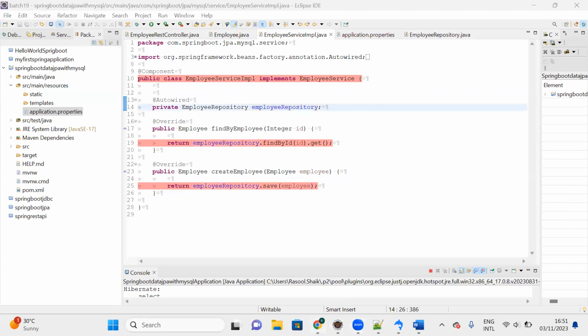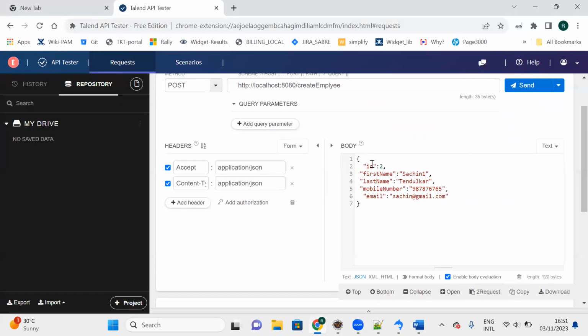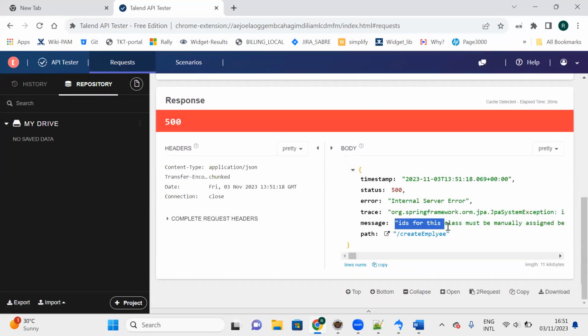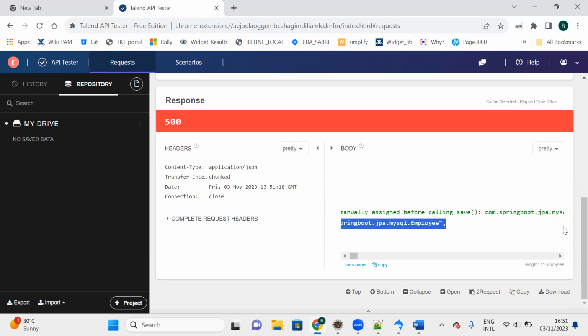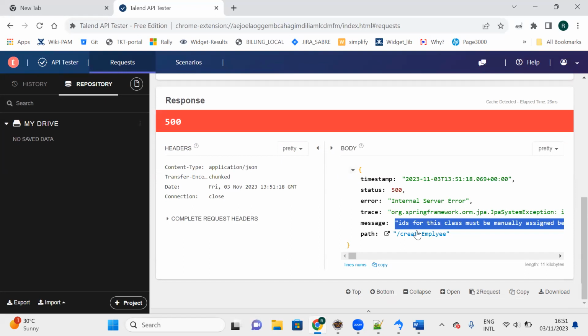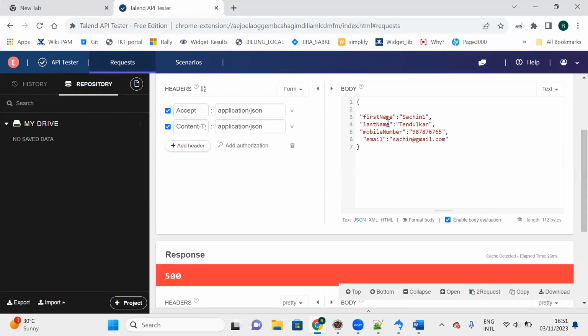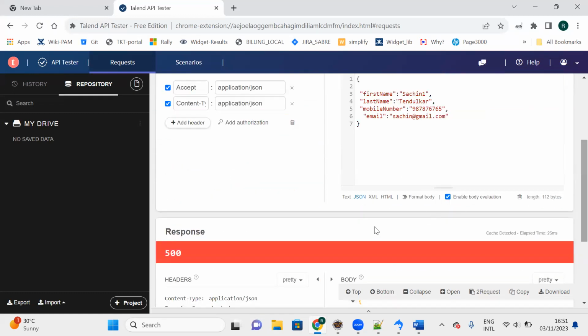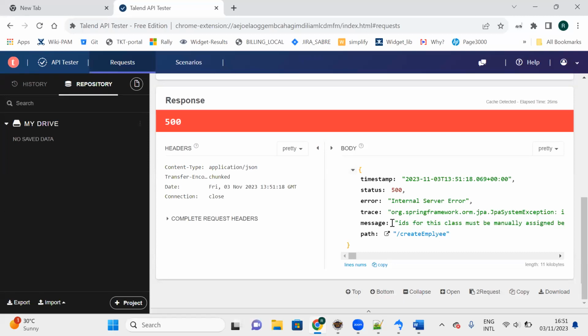Okay, so now here we're talking about the primary key, right? Now I want to generate this primary key. I don't want to send that primary key every time. So let me remove it and send the request. What is happening? It is throwing an exception. I want this ID generated by JPA, and I don't want to send it as part of the request. Without ID, we are getting an exception, because the ID is a primary key, so without a primary key value we can't insert the data. That's the reason we got the 500.